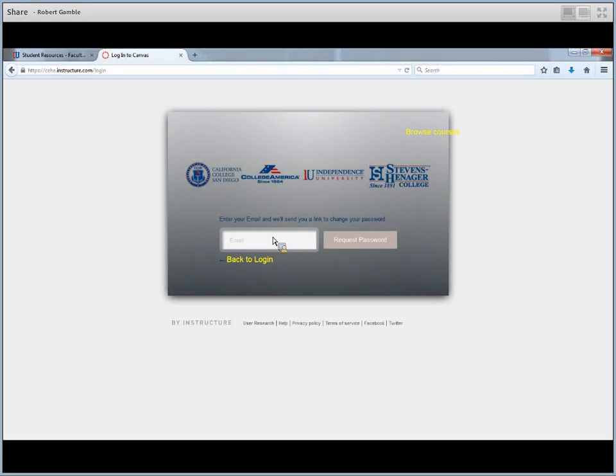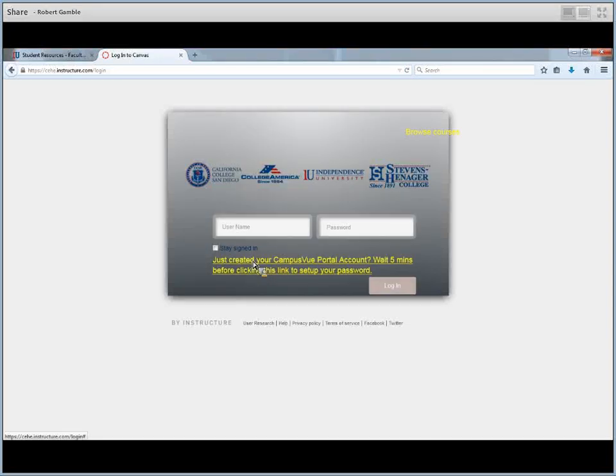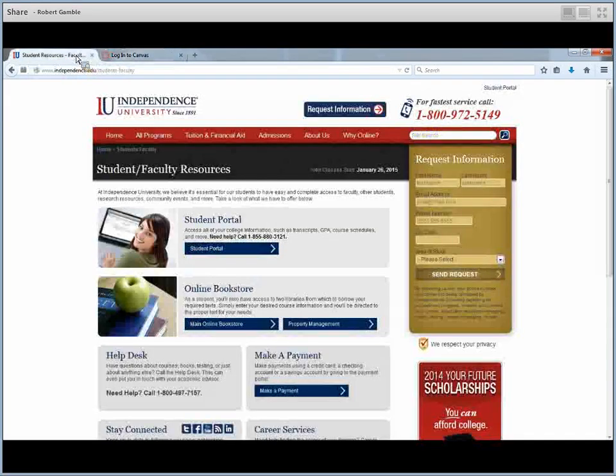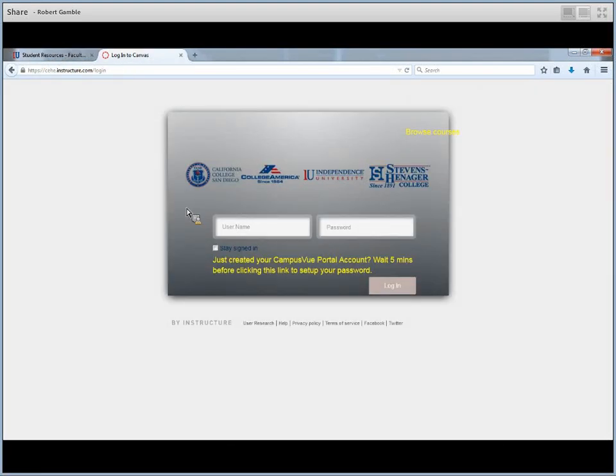That's important. It needs to match what we have because they're syncing up your account so that you can access your class. So you're going to put in your email, click request password, and you're going to wait for that email to come through. When it does, you're going to follow the instructions and it'll say, click this link to reset your password. You're going to click it, and then you're going to pick a password again. And again, remember, it needs to be something you'll remember. I suggest making it the same thing as your student portal password, but you can make it whatever you'd like.